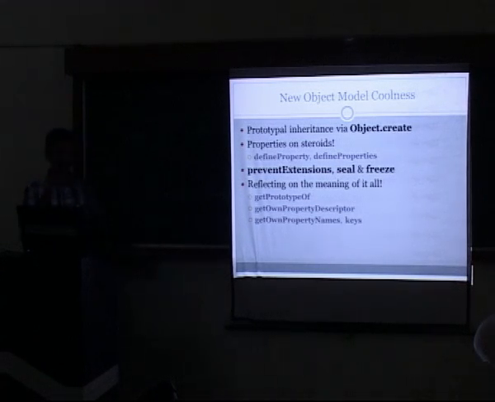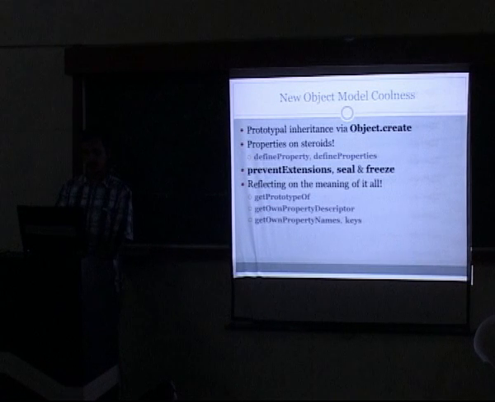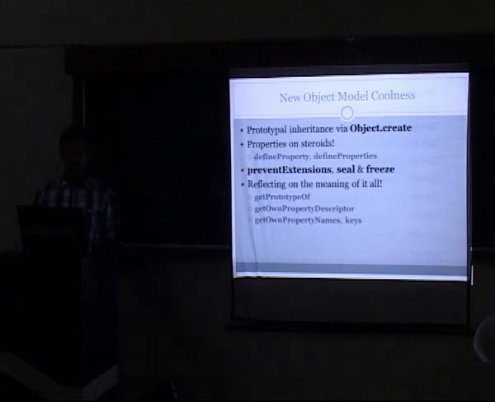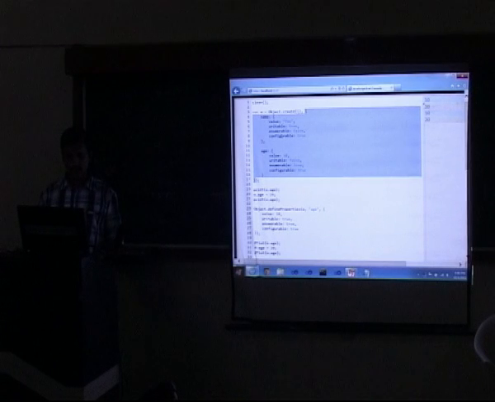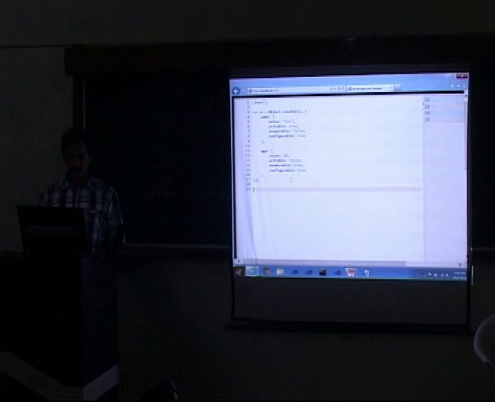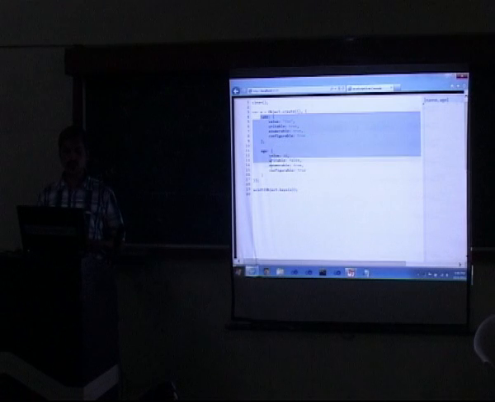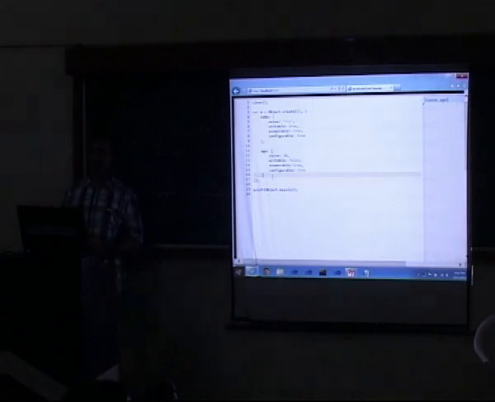Okay. Yeah, next up is Rama. All right. So we saw some of these. There's another interesting thing here. The last line here, getOwnPropertyNames and keys, right? So let's get rid of all the rest of this stuff here. I'll make this enumerable true. So you can say Object.keys of O. This we saw in the previous session also. What it does is, it basically gives you the own properties of that particular object, right?